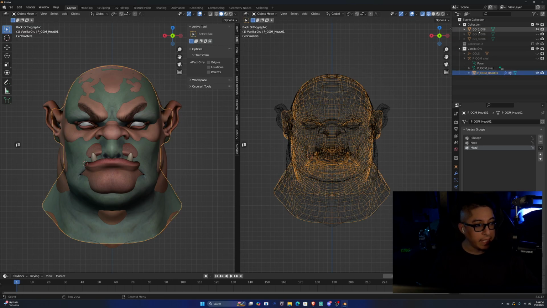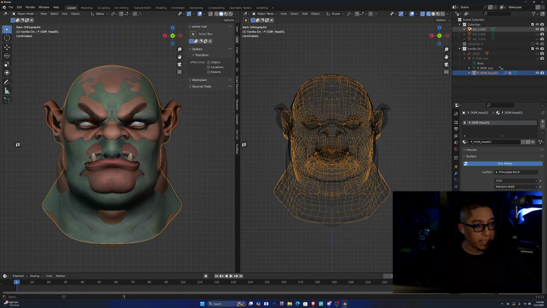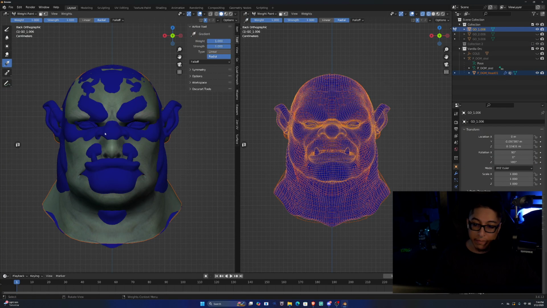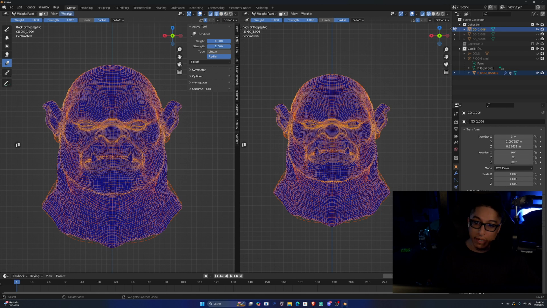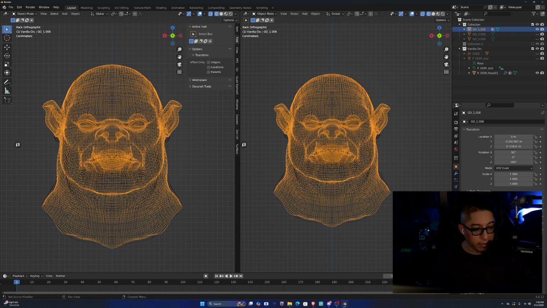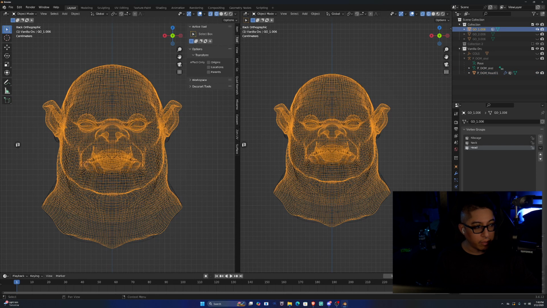Going to come in, turn on this one. I'm going to click this head first, and then click this one, and hit Control Tab, go into weight paint mode, hit Z, go into wireframe, go to weights, and go to transfer weights. I'm going to go to this option, nearest face interpolated, and go to by name. Now, when we look at our monster here, or our orc, we have 3 weights. These weights transferred over from this original head onto our new monster, orc, sorry.